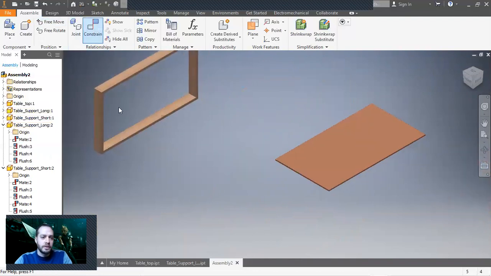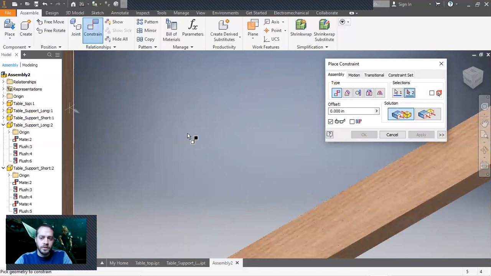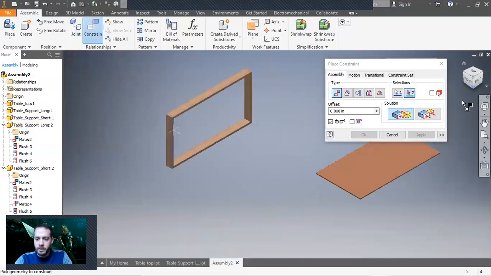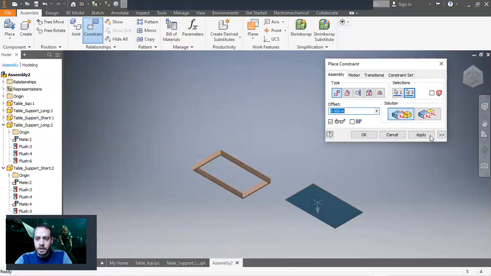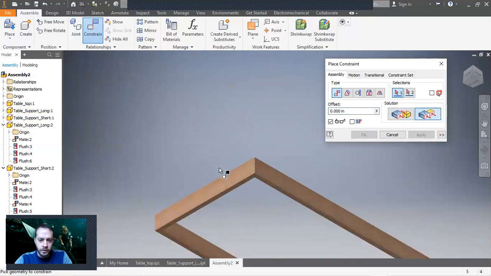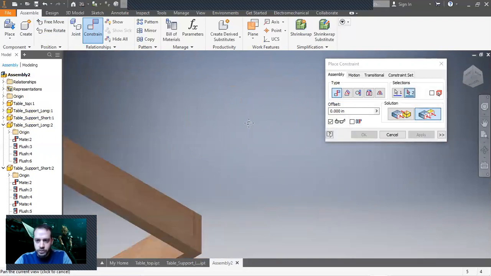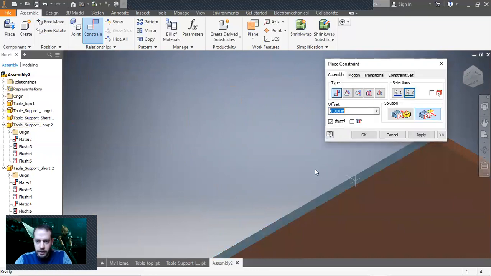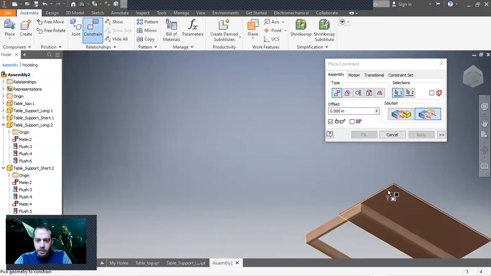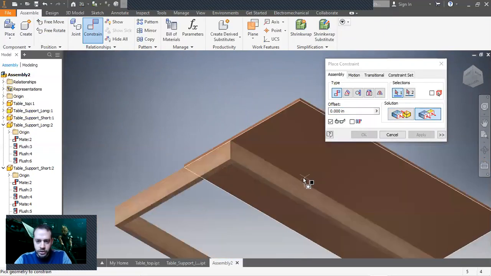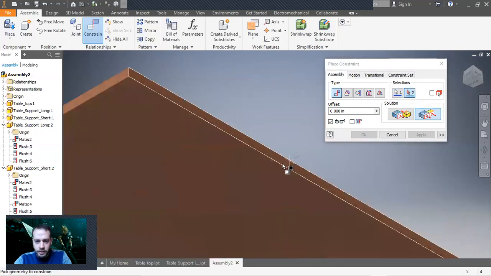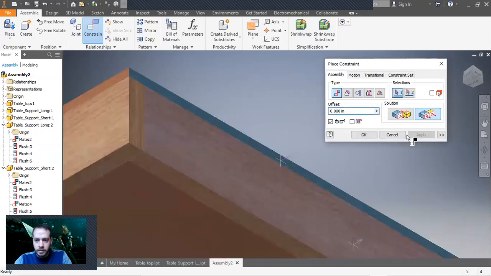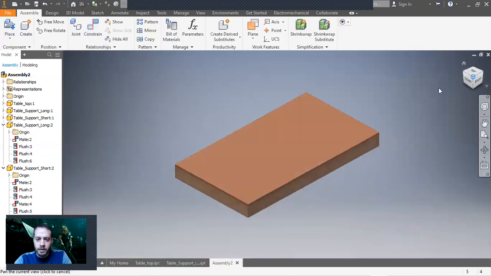Okay, so now constraint, we're going to mate with the bottom. There it is, apply, and then we're going to flush right there, apply, and then flush right there, apply. Now if I go here, now it looks exactly like I want it to be.